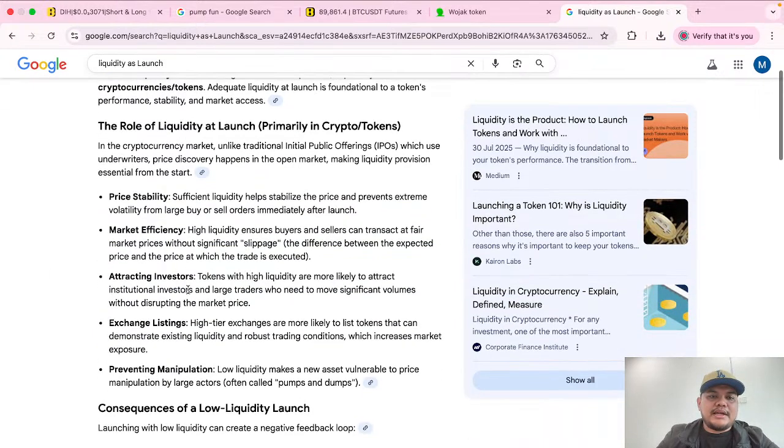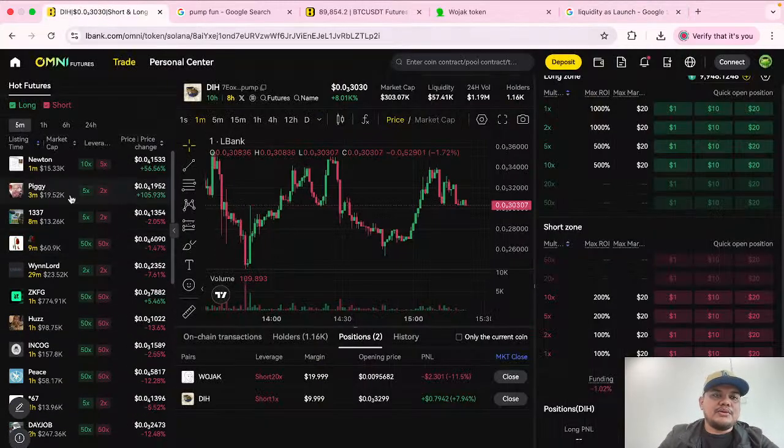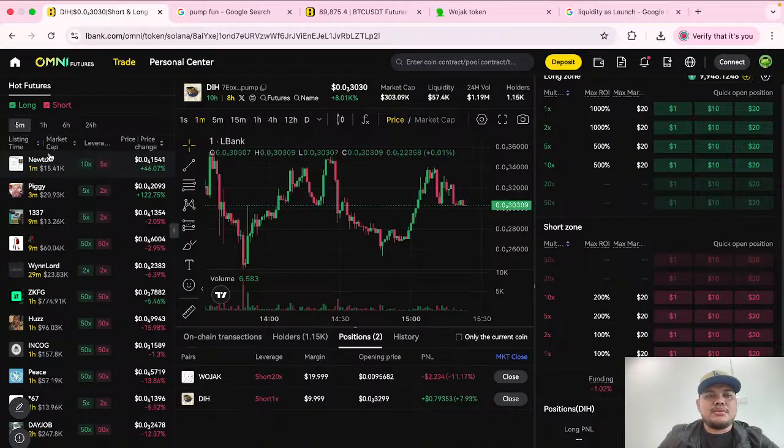So I must say that I know this because, based on what we can see on the right side, the meme tokens, they keep listing new tokens. Just now, about 20 minutes ago, this Newton was not here yet. I think the first one would be this coin, the flower one.